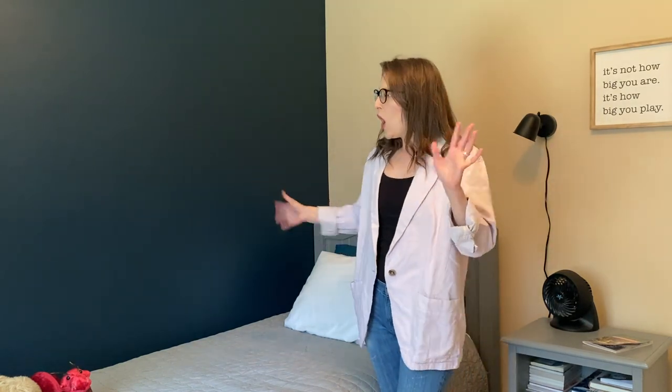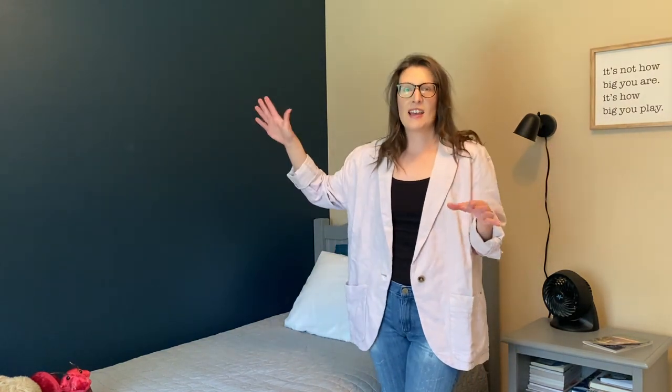And that is his wall, guys. Now, this wall — we almost left his bed over like that. He really liked it, but the way that the heater is located and the way that his door swings in, it just wasn't the most conducive for the space. And honestly, it really made his room seem small and feel small for him.